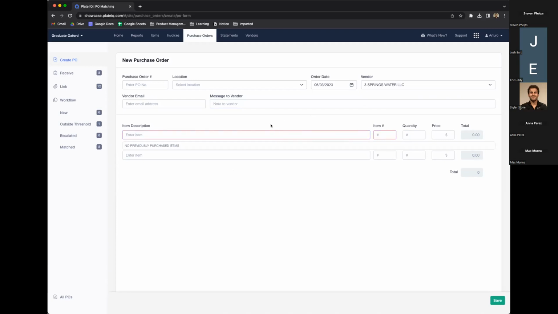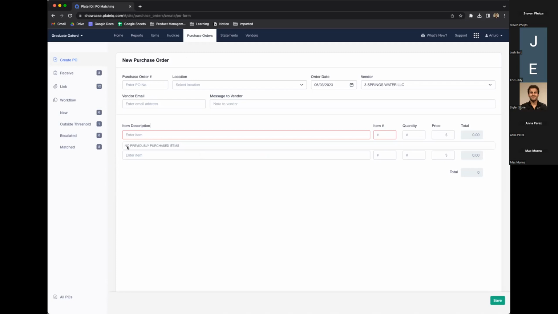So there's two areas that we understand when it comes to purchase orders. One is the creation of a purchase order. The next is the actual ingestion of purchase order information. So let's just say that you use a procurement system or a different ERP to create your purchase orders and you want to move that data over to Plate IQ. We have the ability to understand what that purchase order ingestion looks like. Once you create that purchase order in your procurement system or your ERP, we have several ERPs that we integrate with. Sage Intacct is one of them. And by setting up that integration, we can then ingest that purchase order data.